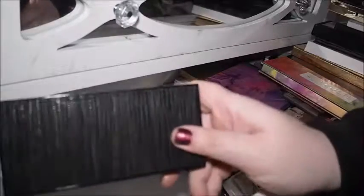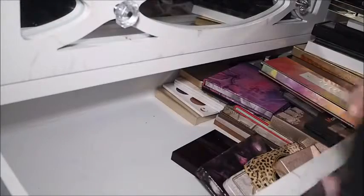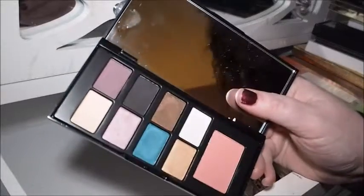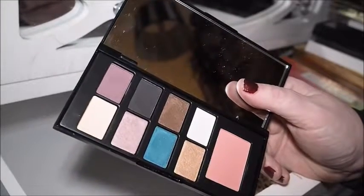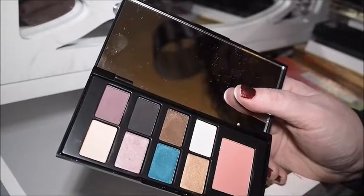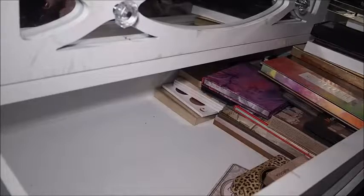This one is the Elizabeth Arden, and guys, in all the time I've had it, which is a couple of years now, I've never used it. I got it in a little set for my birthday. I'm super appreciative of it. It really is a stunning palette, but I don't know if I'm going to get use out of it, to be honest. I want to at least use it once and not just swatch it, so I'm gonna try it and see if I like it, and I'm probably just gonna pass it on, because I've got so much makeup and I don't need it all. And yeah, it is higher end. Yeah, so I decided not to.